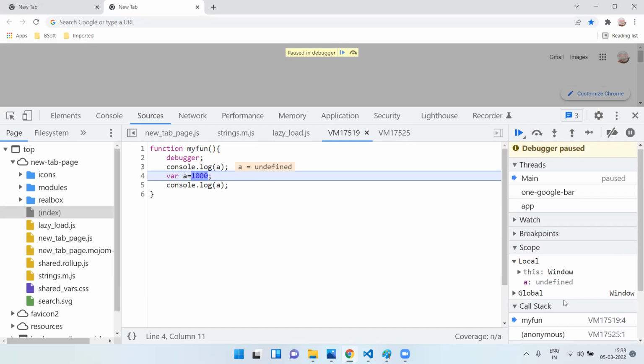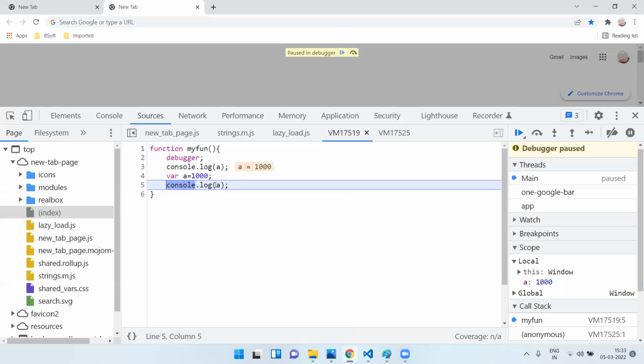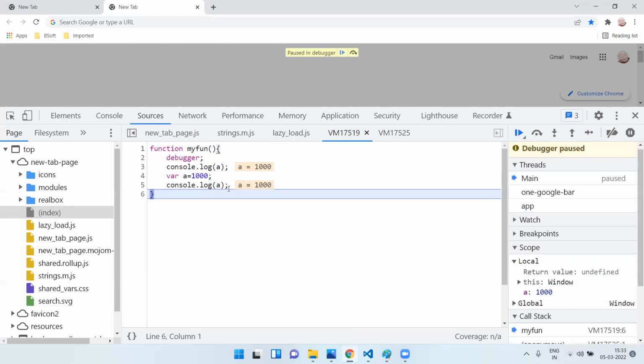Once this line gets executed, the value will be assigned here. Yes or no? Check now. a has been assigned 1000. And after that console.log a, by that time the value is already there in the call stack. So the value is 1000.